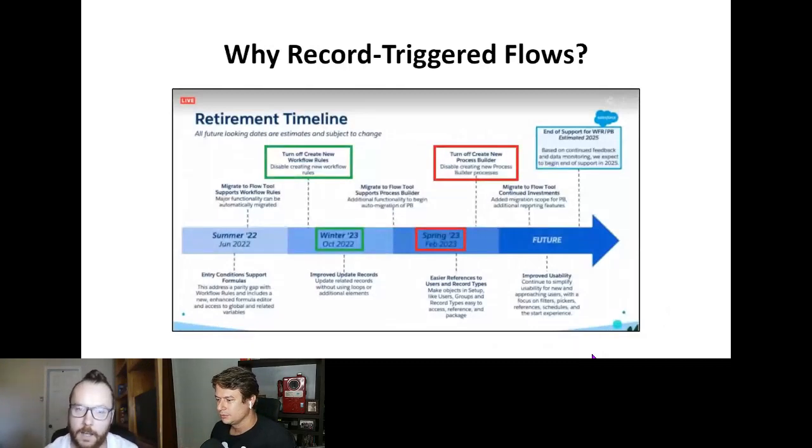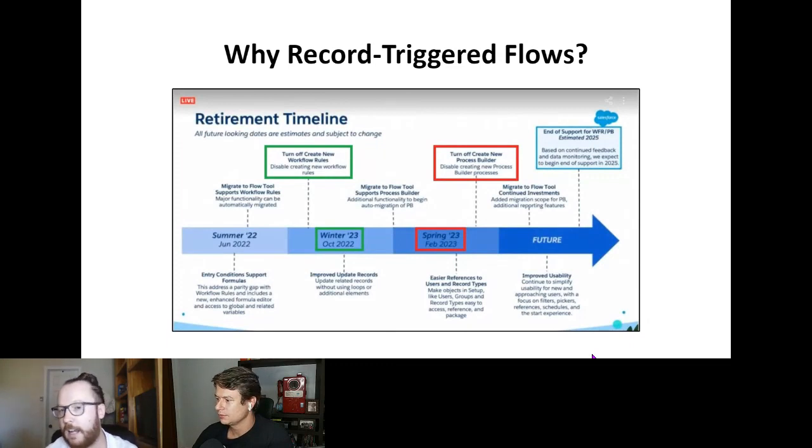Well, really, I'm sure most of you are aware that process builder and workflow rules are going to be retiring. And really a key milestone in them retiring is stopping the ability to create new workflow rules and new process builders. So as you can see from the timeline that I've got here on the screen taken from Salesforce, by about October of this year, if everything stays as planned, you're no longer going to be able to create workflow rules.